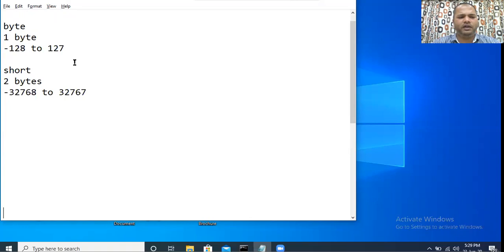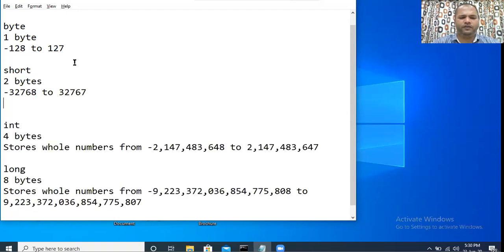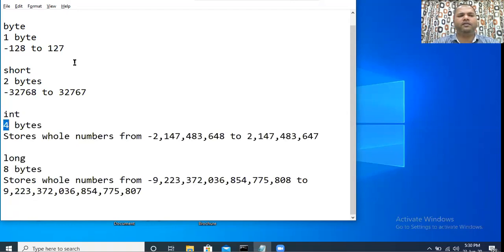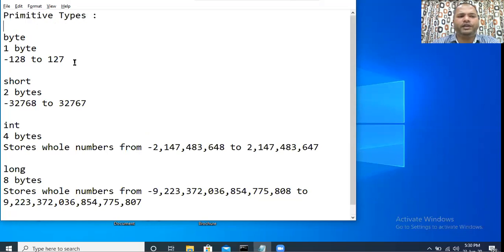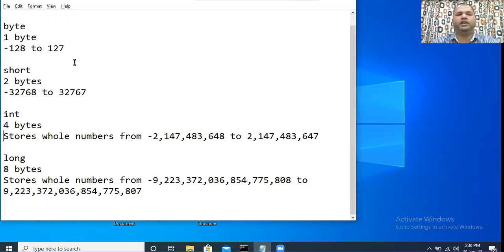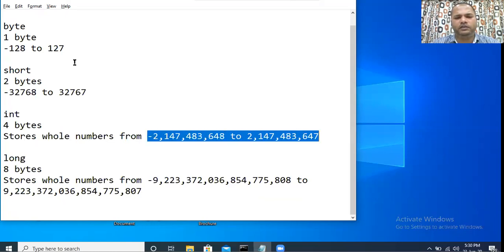Now the next type that we are going to specify here is the int type. As far as int is concerned, the size of any int type variable in Java is 4 bytes. So an int type value is going to consume 4 bytes of memory in Java. And as we are talking about int type here, obviously we are talking about whole numbers, and the range is going to be this much.